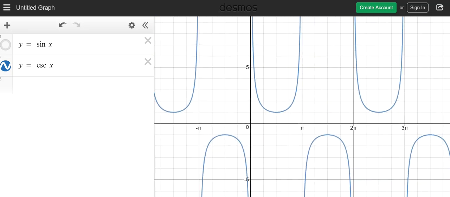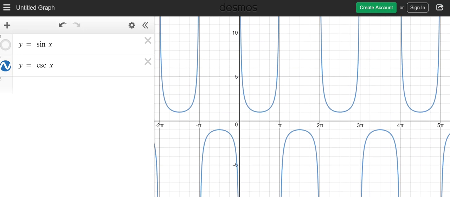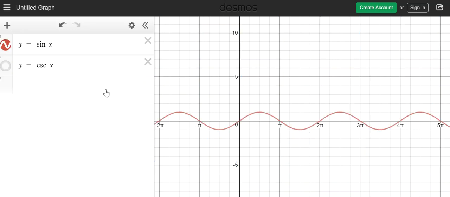The other question is a little bit trickier to write down, and that is it asks what the domain is. And let's go back to sine. And sine, you can notice it has this continuous flow going up and down, but it covers every single x value going left to right. So for the sine domain, it's actually all real numbers.